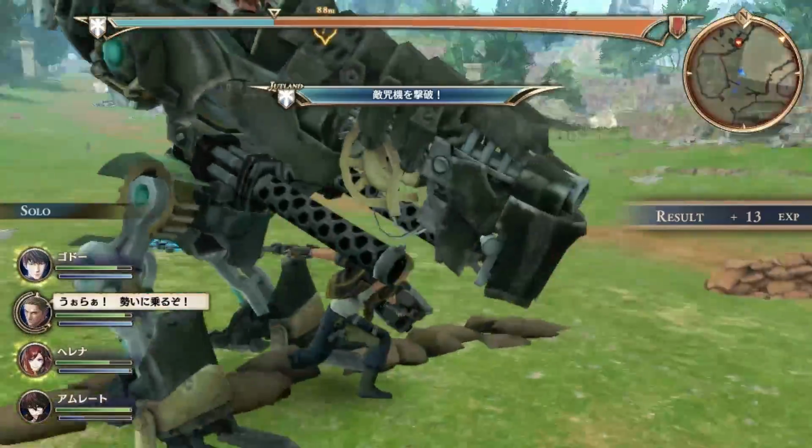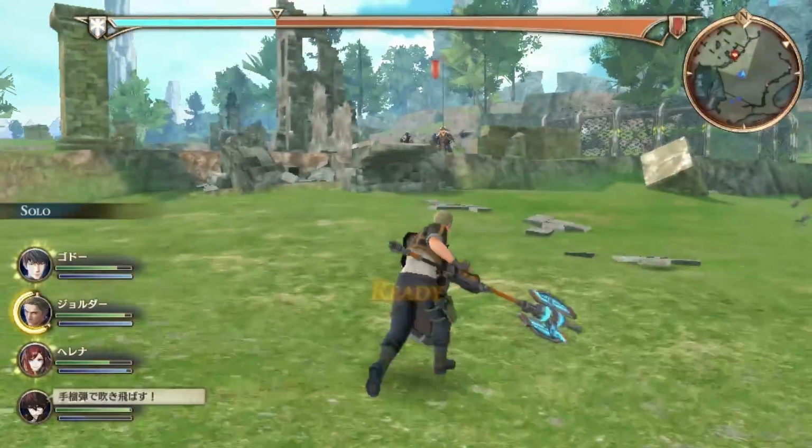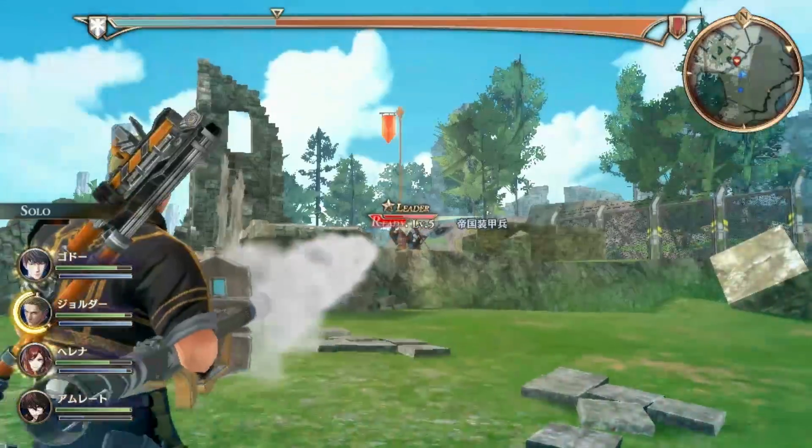Don't even know why nobody was bothering to attack that then, but I'm not gonna ask questions. See, look at that axe. Look at the way the axe is moving. It's moving intensely slowly. So let's just blow him up.